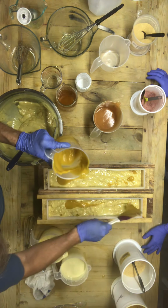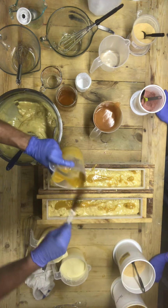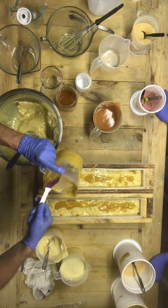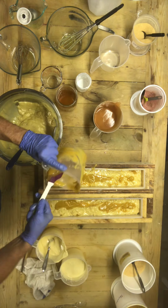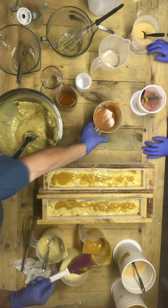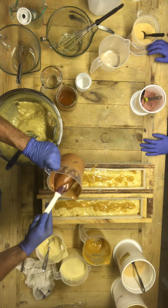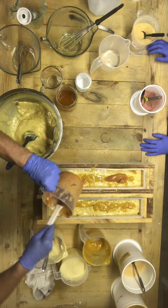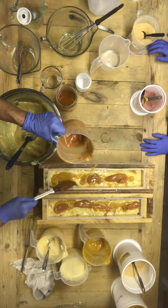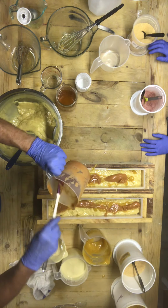But it is a bit of a process to put some of these together, because if you watch the first video of the orange vanilla cream bar, that was very, very fluid. And we even had to wait, you know, about 5 minutes to 8 minutes before we could peek the top of it, because it was just a lot looser than this. It depends on what ingredients you add, and as to how fast it's going to go on you. Honey's always a factor.